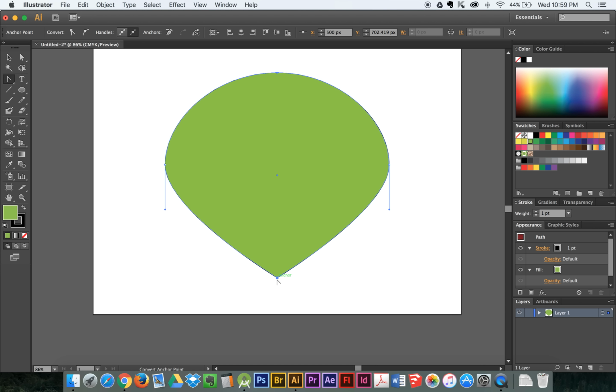What I'm going to do is with this selected, I can actually click and drag. Don't go this way because that's the wrong way. I'm going to drag out, and now what you'll notice is that I can have a bit more control about how far or how close that curve is because these move at the same time. So I'm going to do this. Now I don't want it to be on any angle, so I'm going to hold Shift, and what that's going to do is lock it into one horizontal plane. All right, there we go.